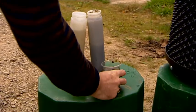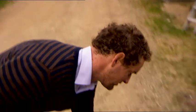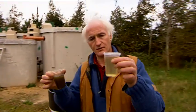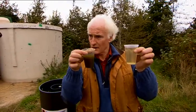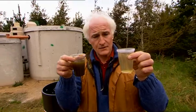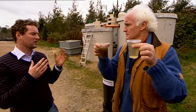It is, yeah. This is the water now that we've collected from the collecting yard. So this is really polluted water. That's the polluted water, yeah. And then this is the one we aim to achieve through our research. Right, so this is a matter of amount of time spent in this wastewater treatment plant. You can go from this quality to this quality. To the cleaner water, and presumably go totally clear if you leave it in long enough. Well, not totally clear. It'll always be a grey water.